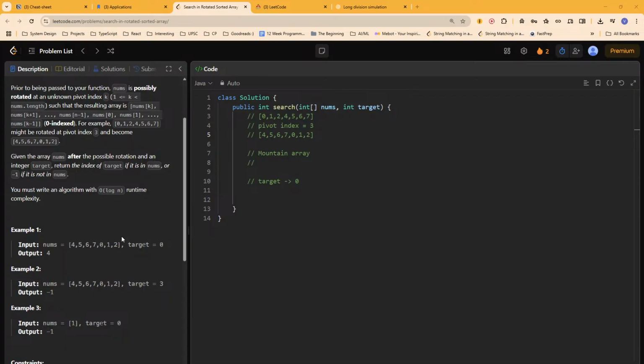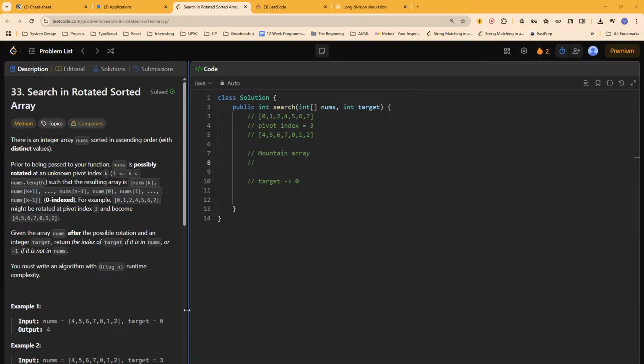If I find out this index where the starting element is present, it is at 4. So I have to apply binary search. If it is a regular sorted array, what do we need? We need a low, high, we get one mid, and we try to figure out whether the target lies towards the left or towards the right.